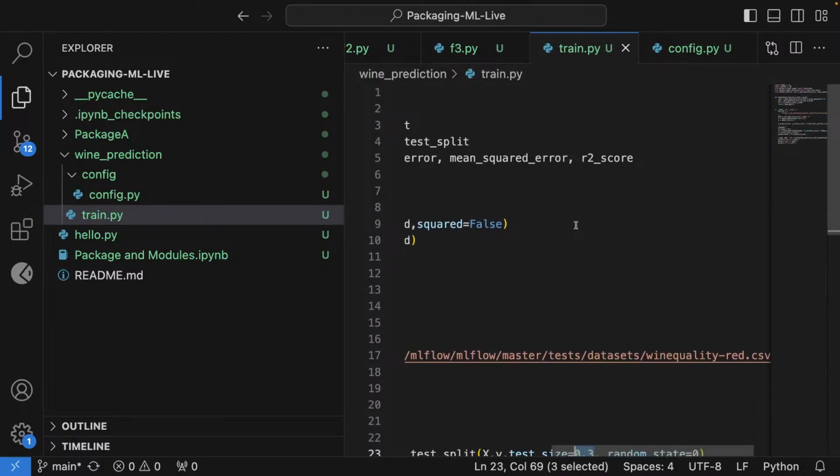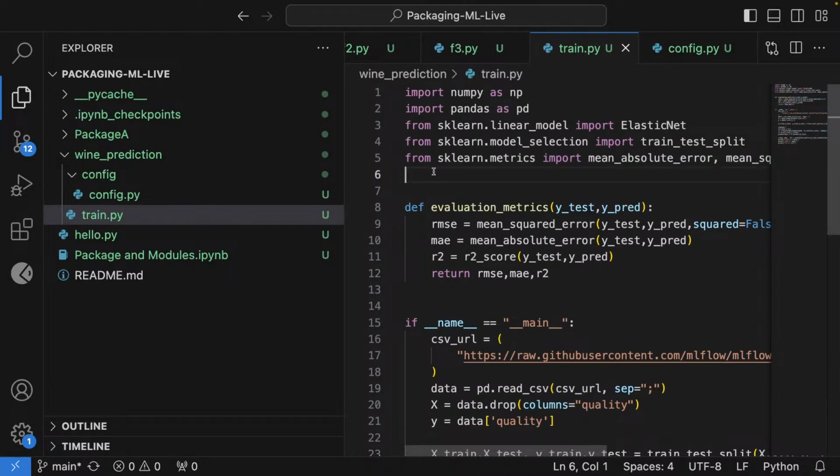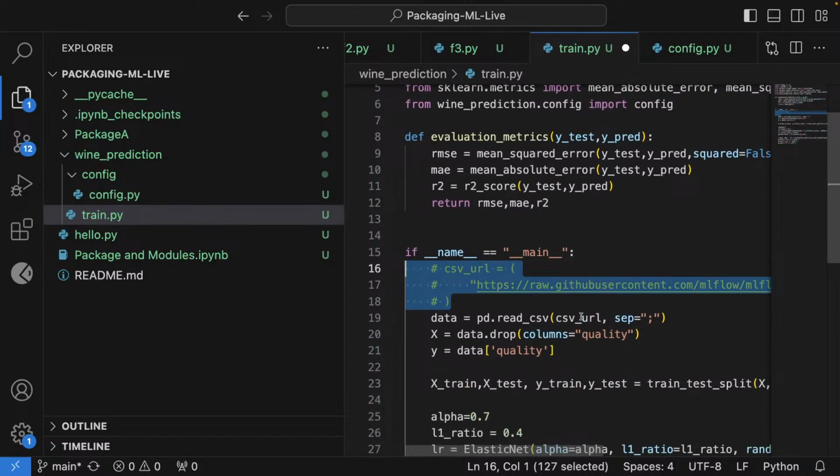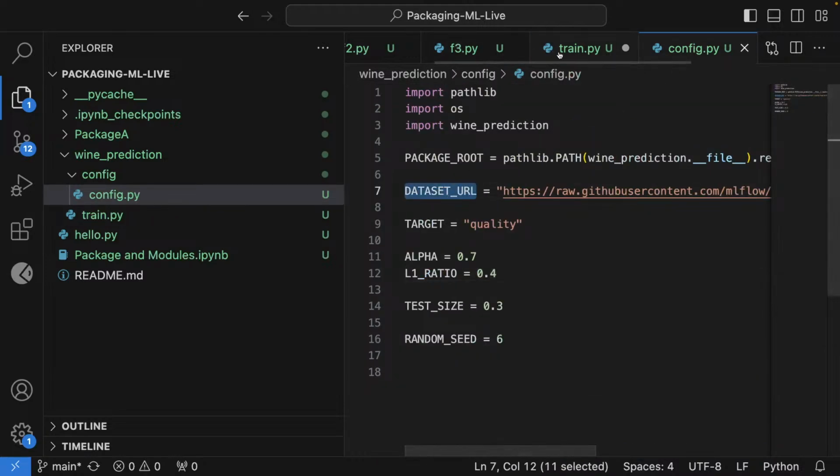The way I'll be using and referring to this in my training script is: from wine_prediction.config, I'm going to import the module name, config. Now, wherever I want to return the value, instead of mentioning my CSV URL over here, I'll simply say config.dataset_url.